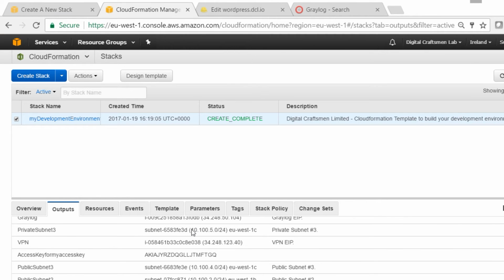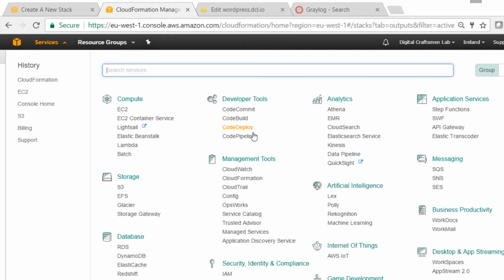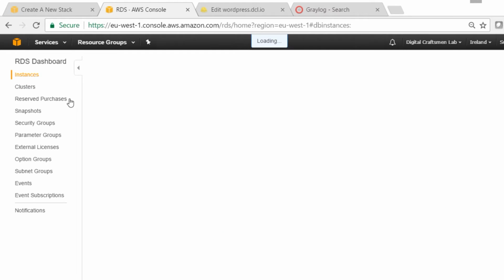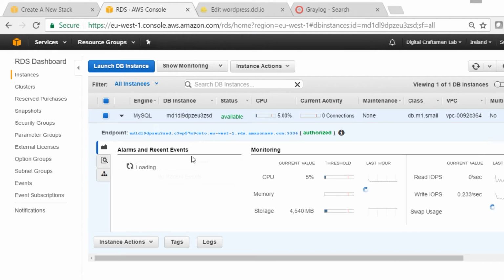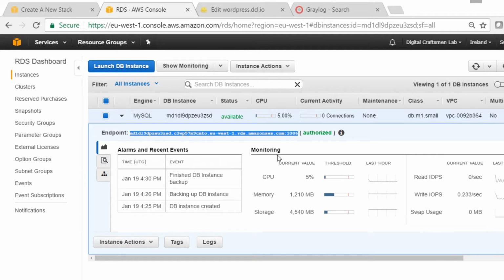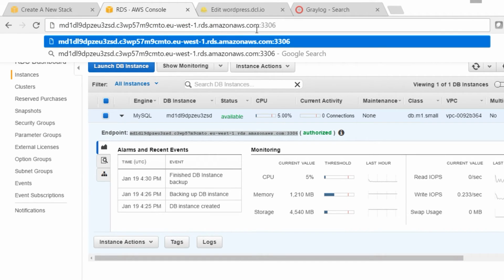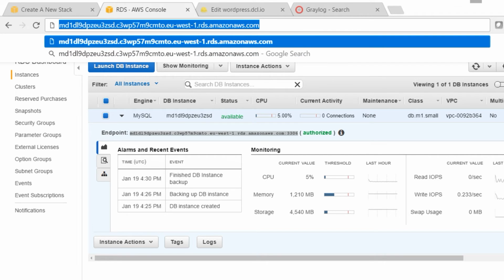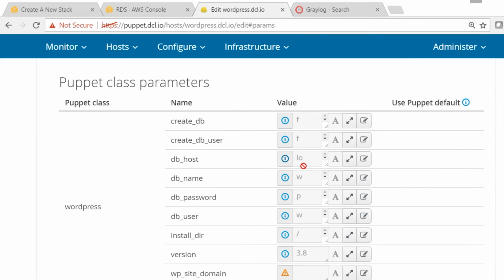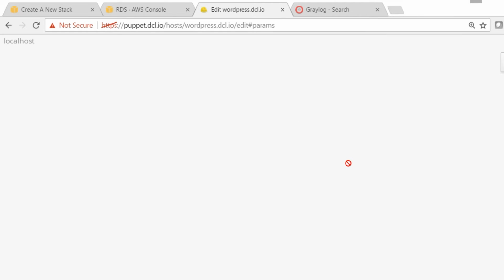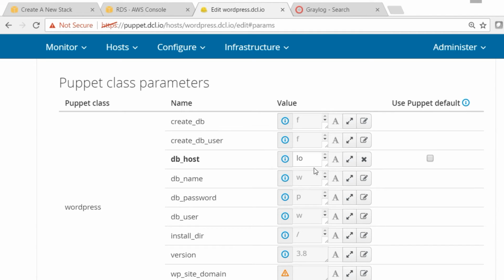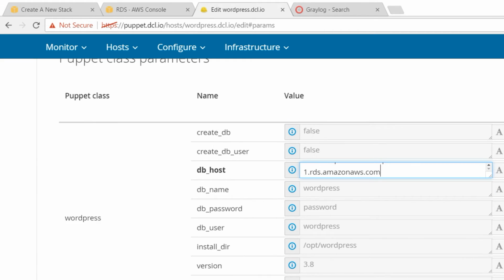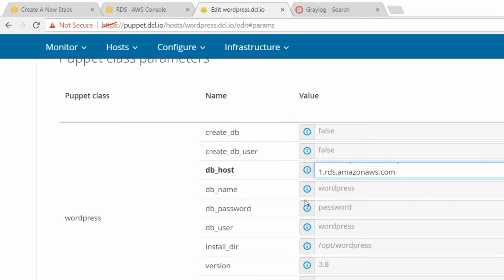Now, as part of the installation, we also set up an RDS server. So if we have a quick look on the RDS system within AWS, we should be able to find our brand new RDS instance that we've created as part of this. And I'm going to take the identifier for RDS in our environment, and I'm going to use that within our Puppet module. Let's try and expand this, as it looks truly horrible. You have to excuse me, but some of it will get cut off.